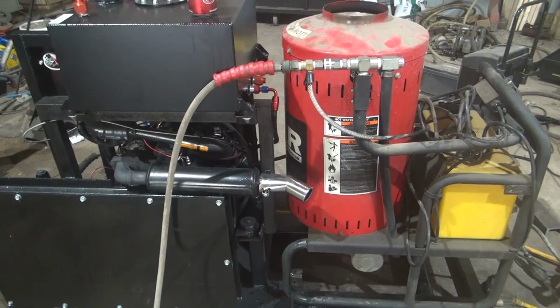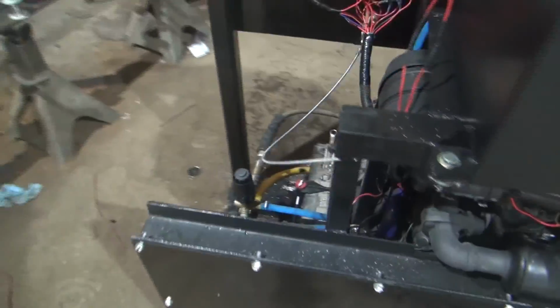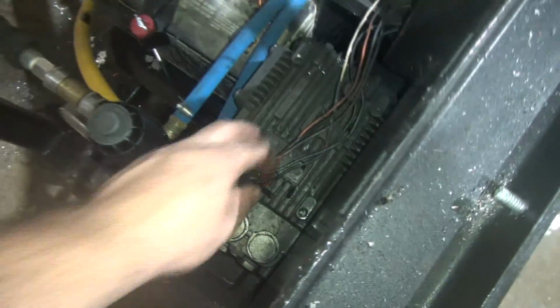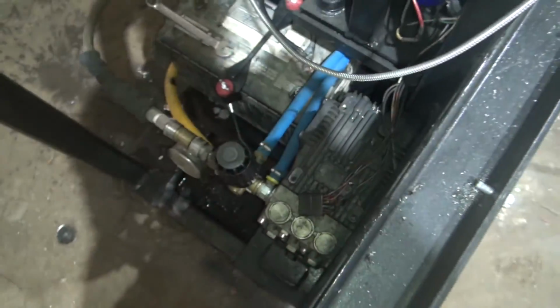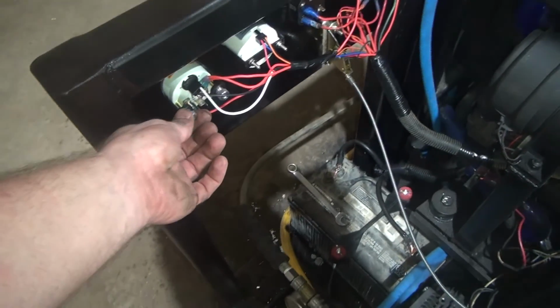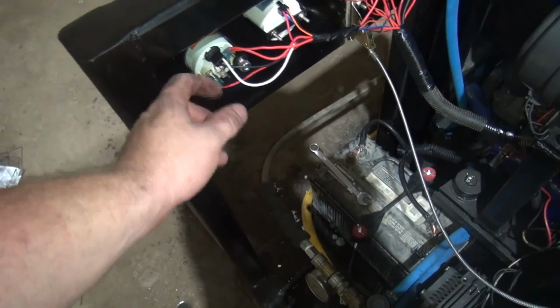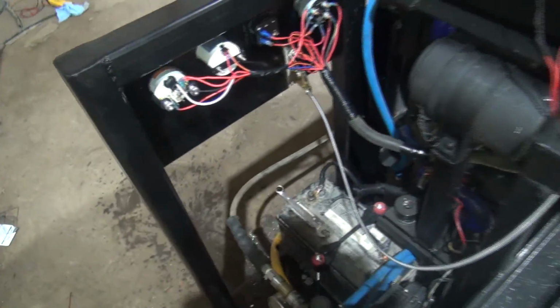I've got a few wires I might need to tidy up a little bit from the old wiring harness. I need to cut them off right here so it's not laying there like that. But beyond that, I think we are just about good to go. I've got a temperature gauge on here. I may need to put a little bit of Loctite on them nuts, keep it from vibrating loose.